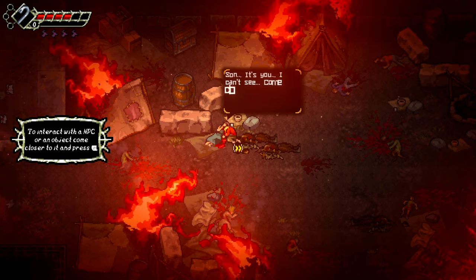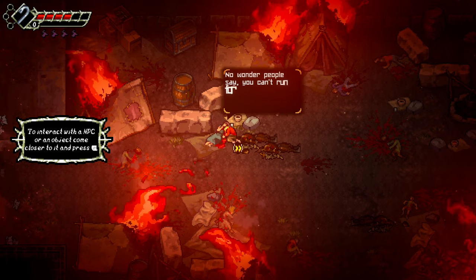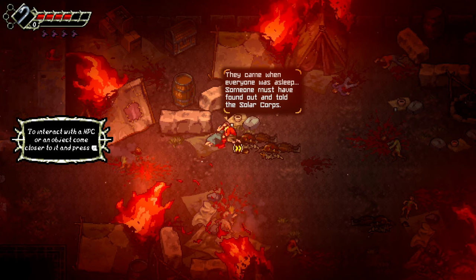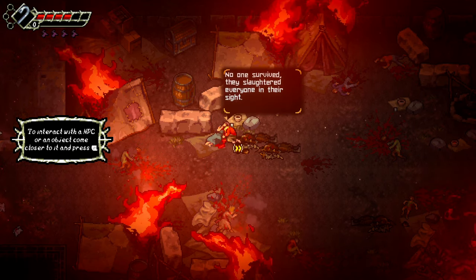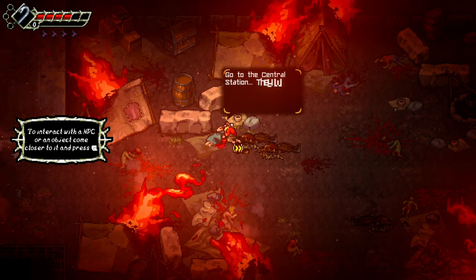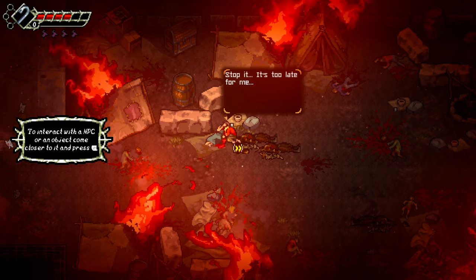All I see is fire and the dead people. Son, it's you. I can't see. Come closer. No wonder people say you can't run forever. They came when everyone was asleep. Someone must have found out and told the solar core. No one survived. They slaughtered everyone in their sight. I'm running out of time, son. Listen. They took her along with your baby. Go to the central station. They want to give your child to the hand. Stop it. It's too late for me.